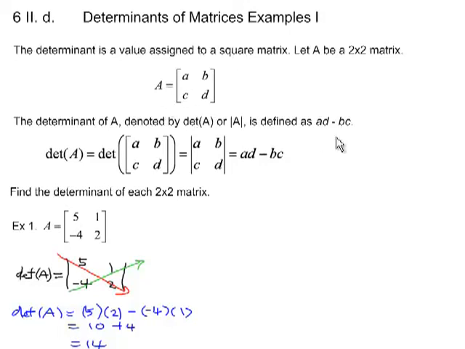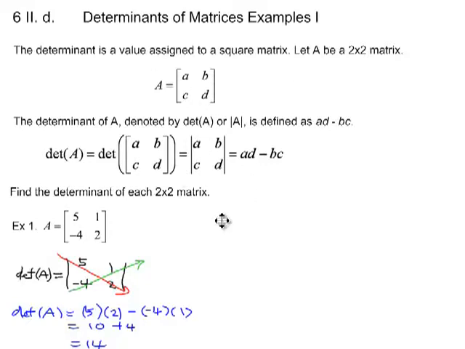And the definition for a 2 by 2: first of all, the notation is DET, short for determinant, and you mention the name of the matrix, or you can use the absolute value notation, but that's not the absolute value of a matrix. That's just the same notation, but we call it the determinant of a matrix. It will be simply the two entries A D, you multiply A and D and then minus B C. So actually it's a difference of two products of the diagonal entries. So AD minus BC will be the determinant of the 2 by 2 matrix A.